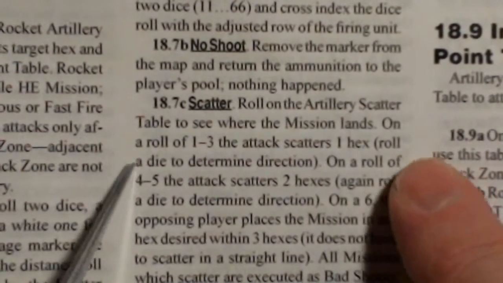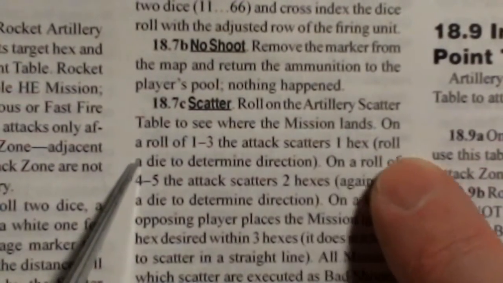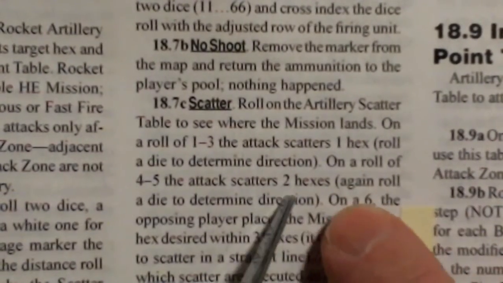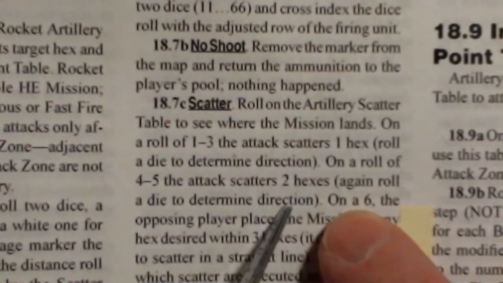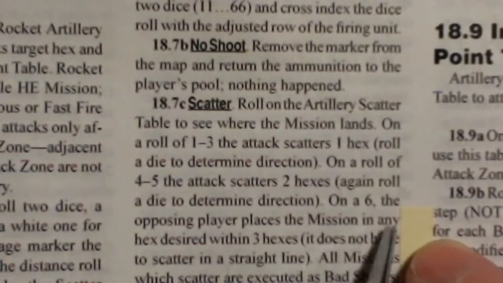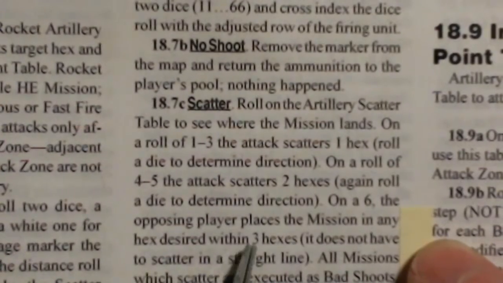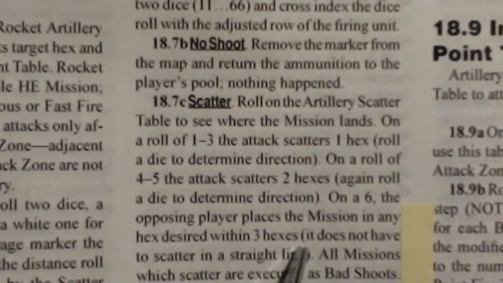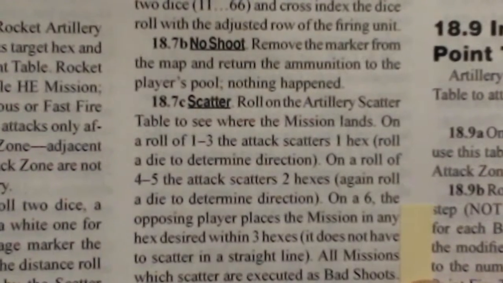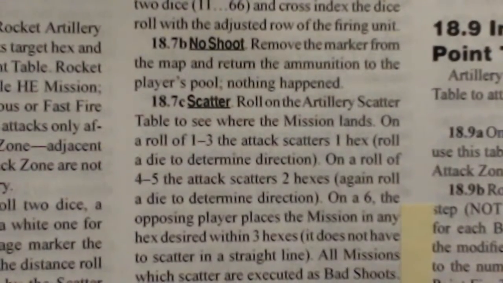To see where the mission lands, on a roll of 1 to 3, the attack scatters 1 hex. Roll a die to determine direction. On a roll of 4 or 5, the attack scatters 2 hexes. Again, roll a die to determine direction. On a 6, the opposing player places the mission in any hex desired within 3 hexes. It does not have to scatter in a straight line. All missions which scatter are executed as bad shoots.